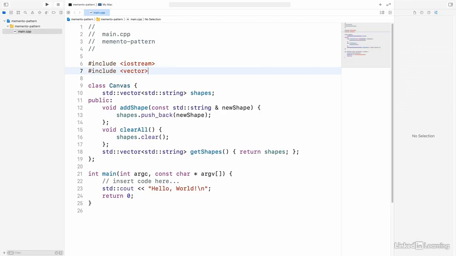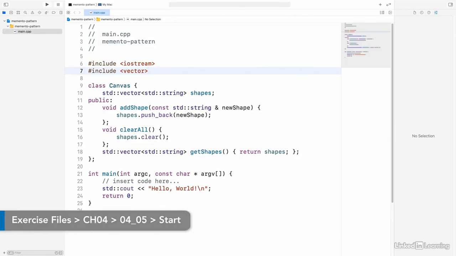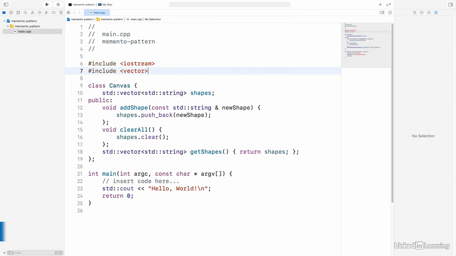Now that we've learned the basics of the memento pattern, let's take a look at an example of what this pattern is going to look like in code. For this, we're going to be looking at the example that I mentioned earlier of implementing undo functionality for a certain theoretical drawing program, using the memento pattern to save the canvas's state at different points in time. So here's what this is going to look like.